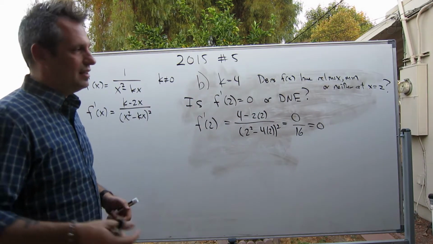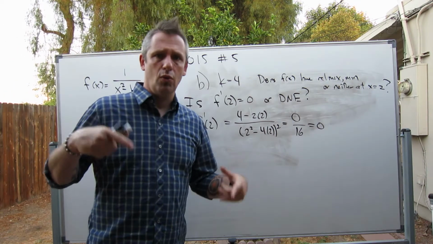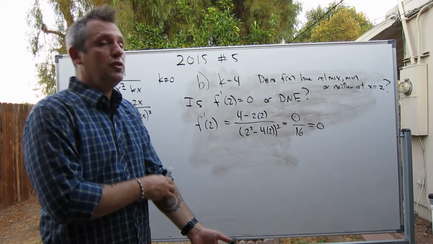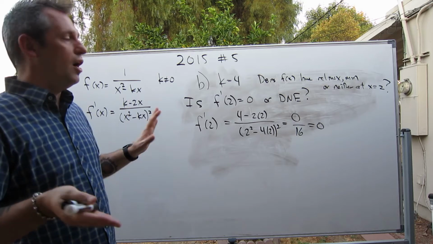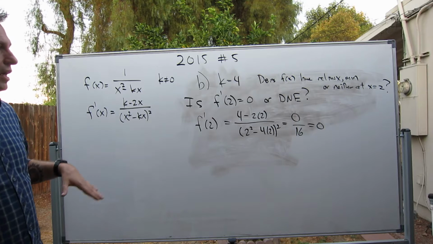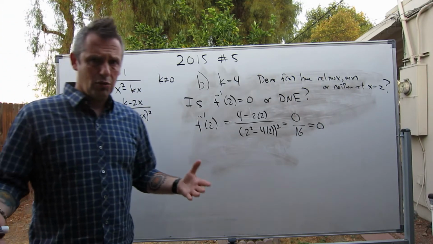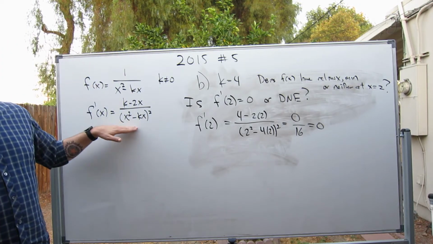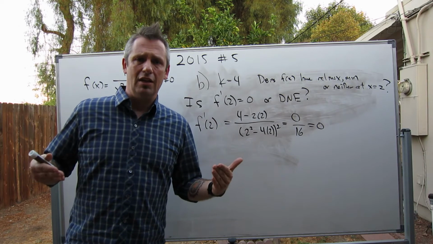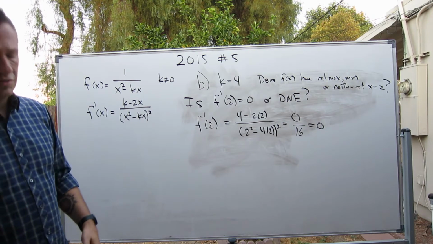Now, in order to decide this, we have to make some decisions here. We can either use the first or second derivative test to try to answer this question. If we try to use the first derivative test, we're going to have to find any other critical numbers that might exist for this function. That will be important for us. And then we can make a number line and go from there. If we're going to use the second derivative test, we're going to have to take the second derivative of this function. And while I want to say that I think students sleep on the second derivative, it's a very cool thing, actually I think in this case the first derivative is better.